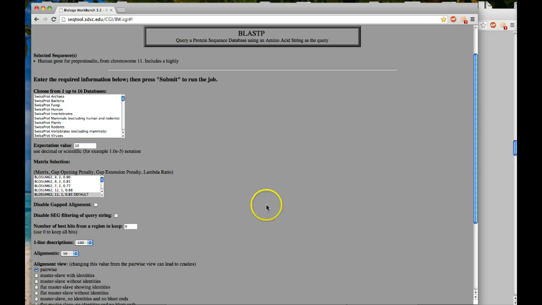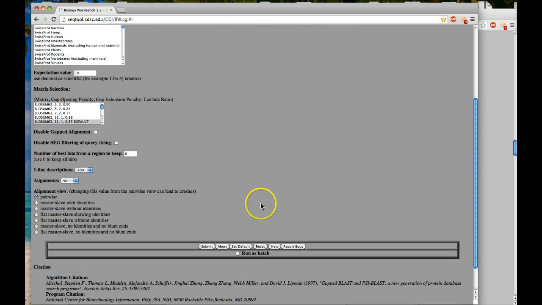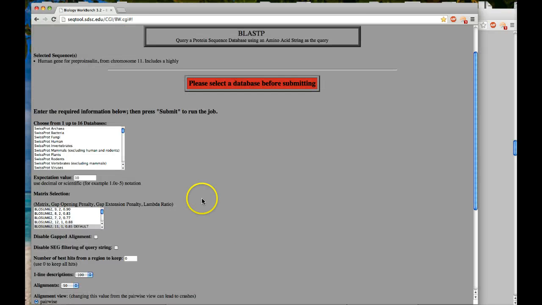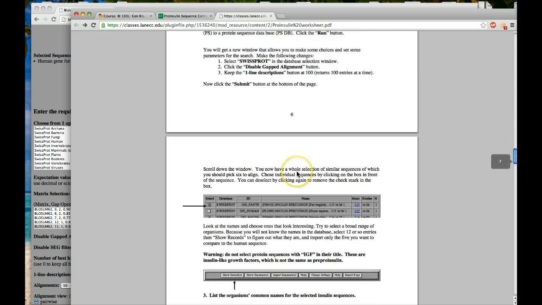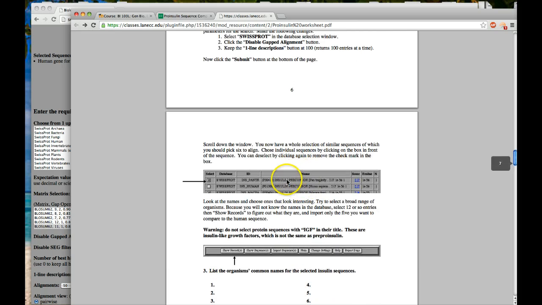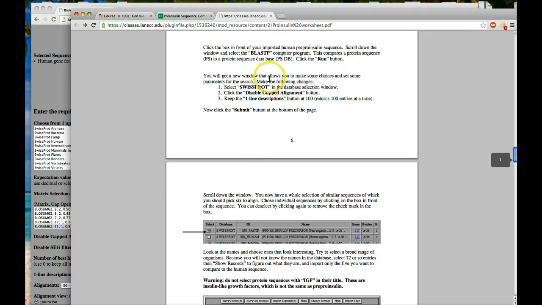We're going to accept all of the defaults on this and just scroll down and hit submit. Except for we gotta select a database. My bad. Okay, so the database I suggest that you pick, if we scroll down here, is SwissProt.